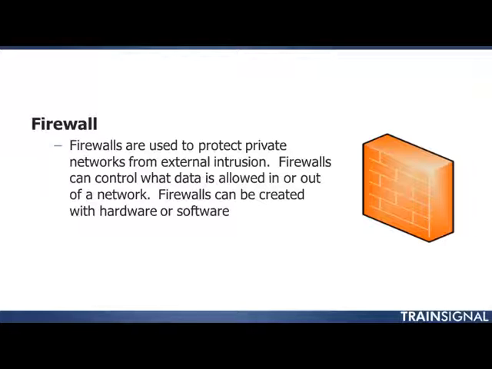A firewall is used to protect private internal networks from external intrusion. Firewalls are used to control what data is allowed in or out of a network. Now, I don't want you to get too hung up on what exactly a firewall looks like. Matter of fact, as I mentioned before, I don't want you getting too hung up on what any of these devices physically look like because they come in many different shapes and sizes.